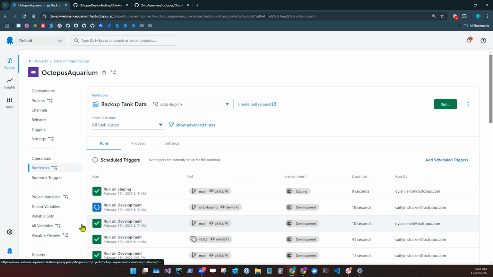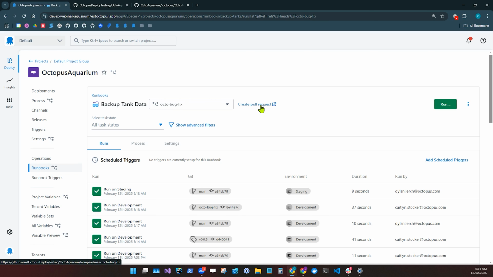This is not something that's specific to runbooks. We can do this with our deployment process as well, but it's just a really neat feature that Octopus provides. While I'm on my Octo bug fix branch, we have this create pull request button.